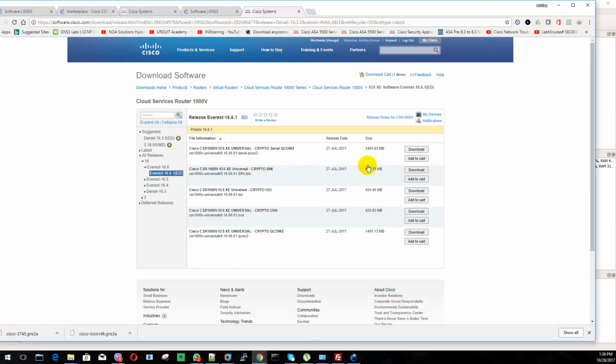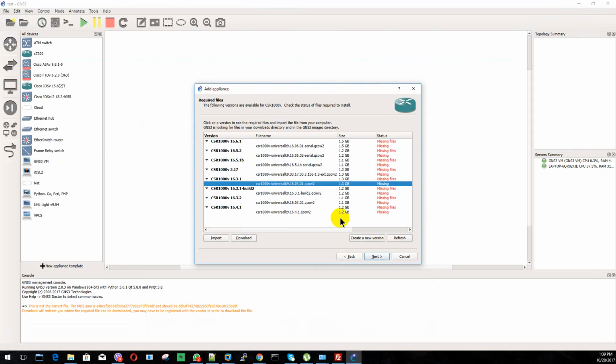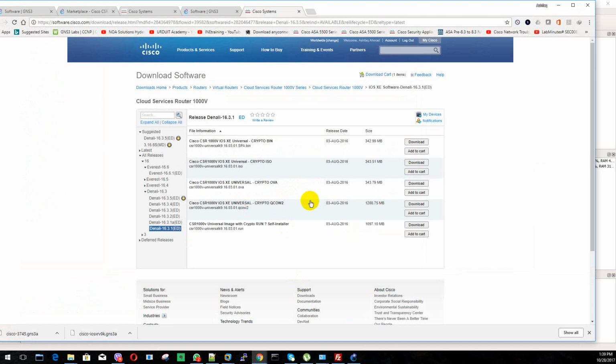The size of this one is a little large. 9631. Let's confirm it again. 9631 universal 9K. Okay, so this is the one we are looking for.